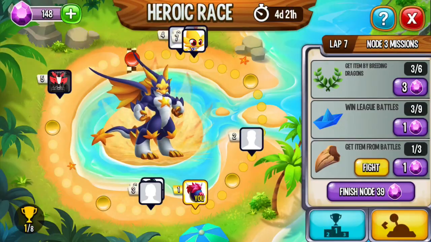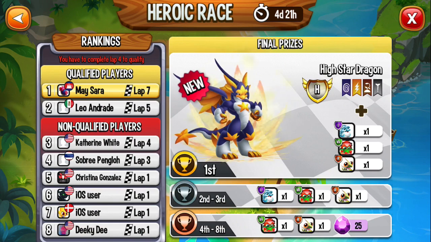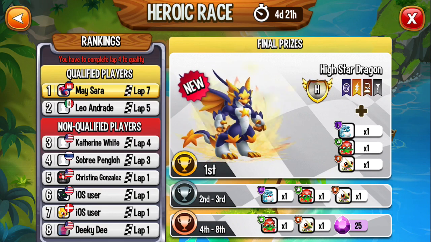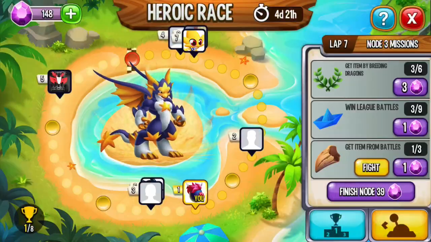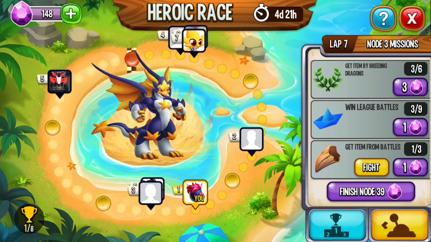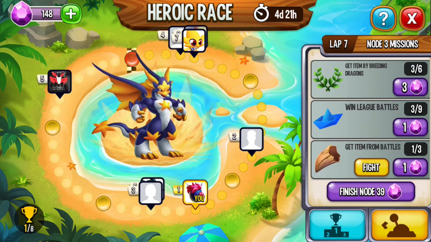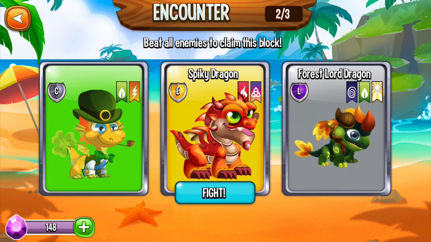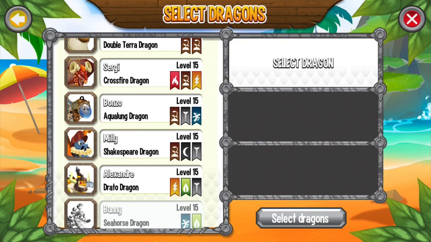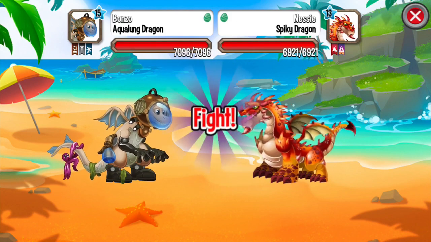How is the rest? I am number one in the rest, and I am on lab 7. What is the quest about? It's about breeding dragons, winning the battle league, and fighting. Okay, fight. Spiky has flame element, so we will use water for critical.